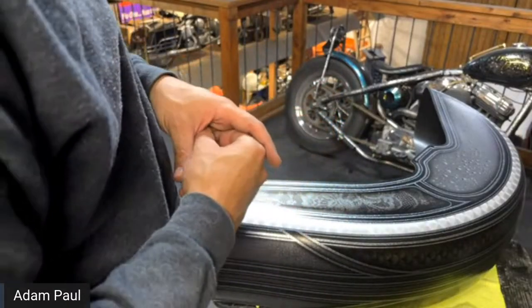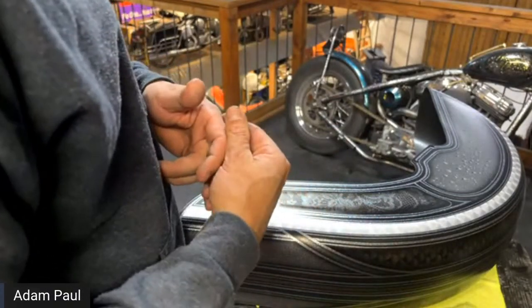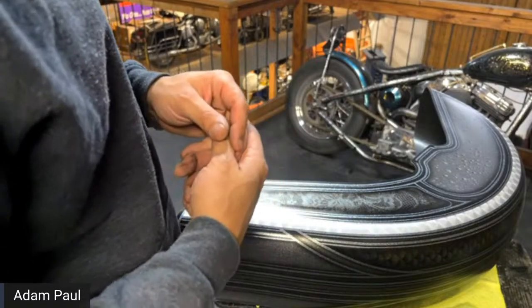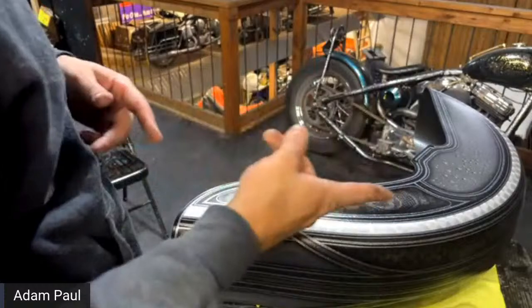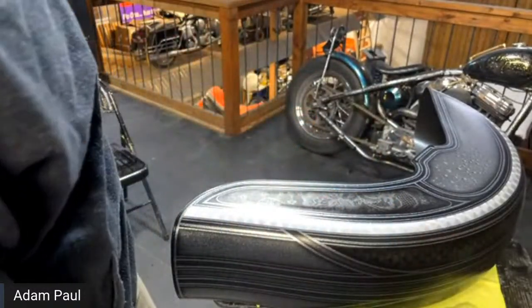So hopefully that helps some of you guys. If you're trying to put base coat right on top of clear coat that hasn't been sanded or anything like that, it's just going to come off. It's just not going to stick because it's not going to stick to a smooth surface. It's not meant for that. Two ways it sticks: chemical, or mechanical through some kind of grit or scratch that's in the surface prior.